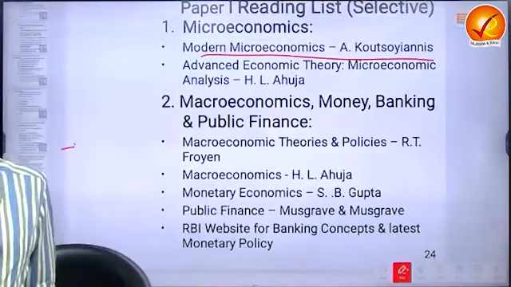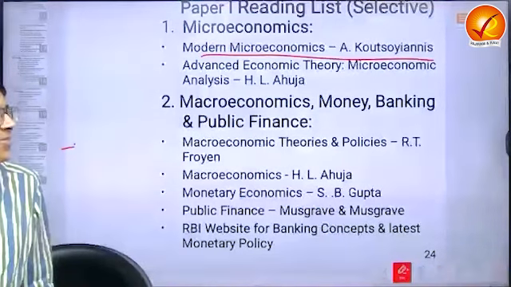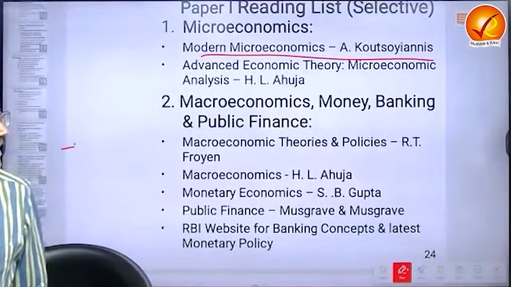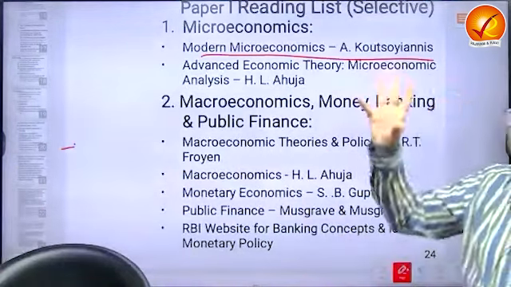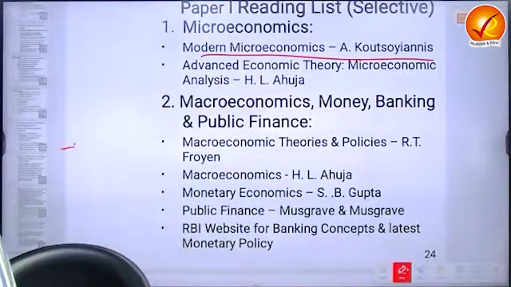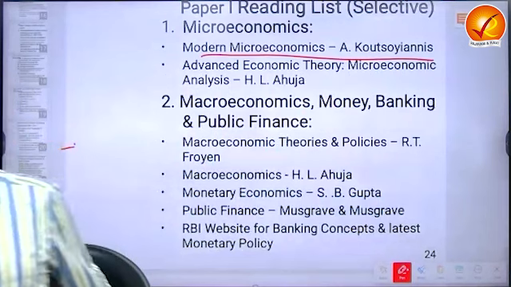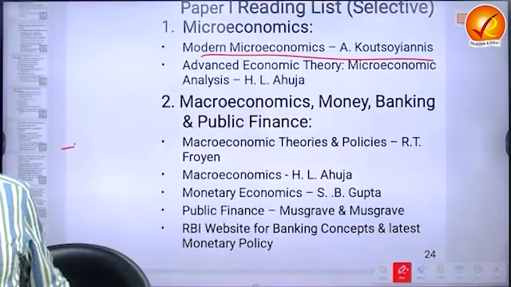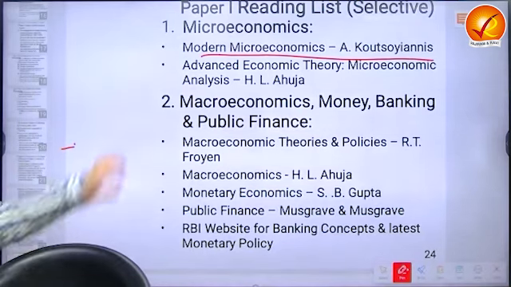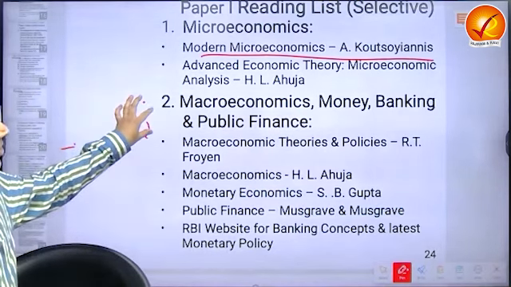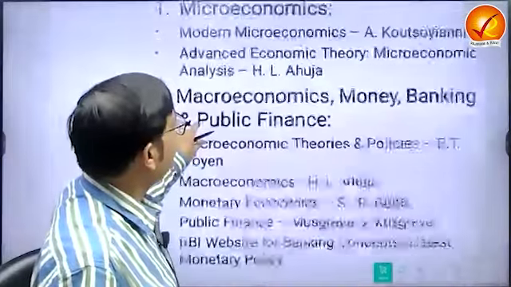Decades ago, it used to be in the syllabus of DU. But those are ancient times now, in a way. Recently in DU, etc., Koutsoyiannis is not given much emphasis, but it's an excellent book for civil services, particularly because there is no other book which discusses market theories as well as this. Because I told you in microeconomics, market theories have a big weightage, and market theories are best given in the book by Koutsoyiannis. So that is the main reason that this book is important.